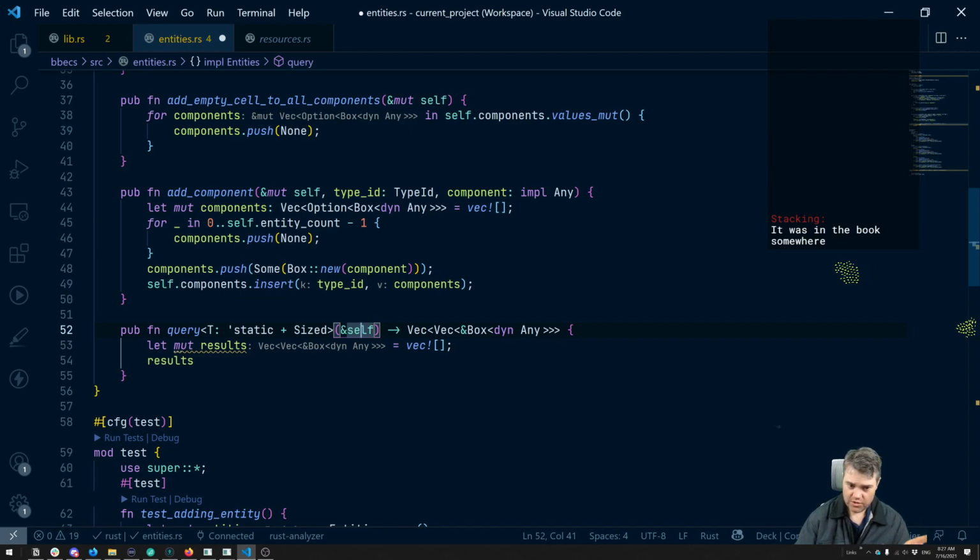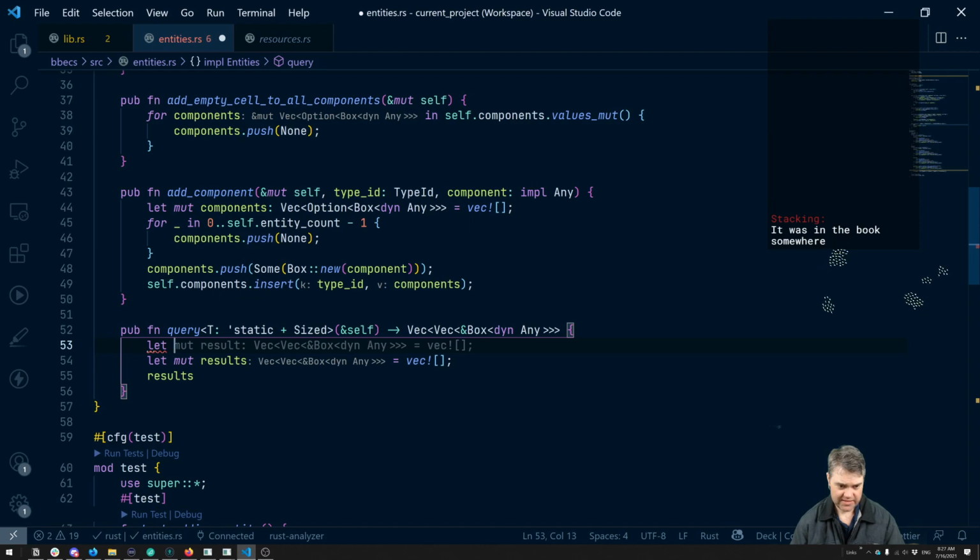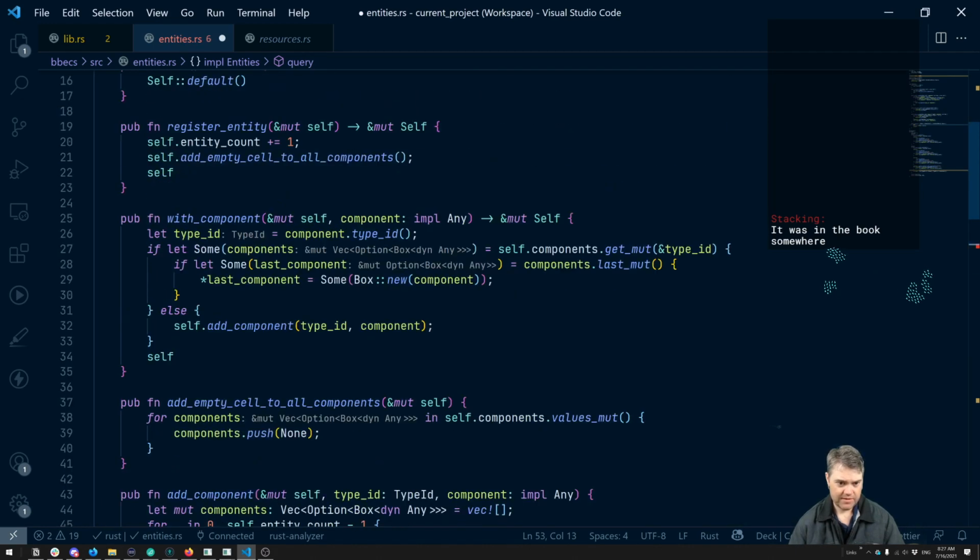So if we do this, we're going to get the type of, okay, so let's get the data type, the type ID.